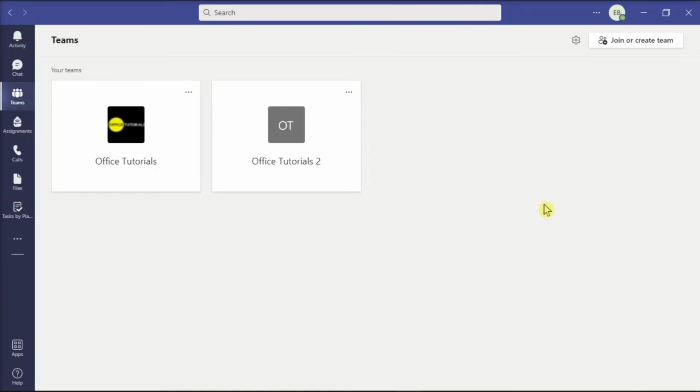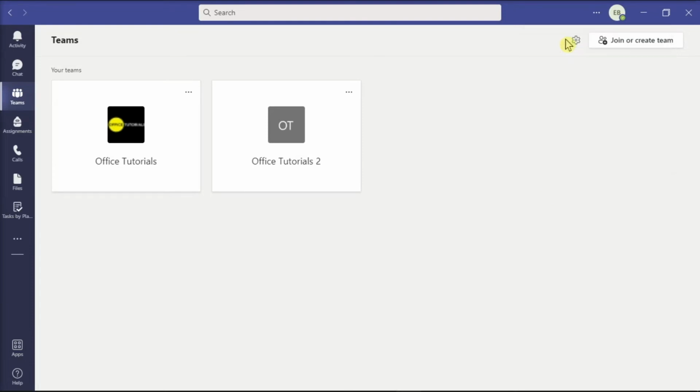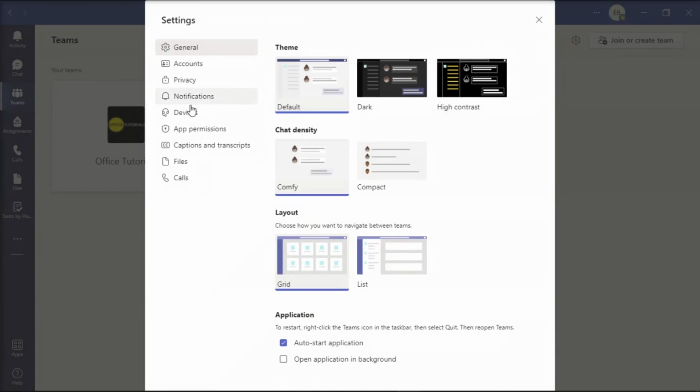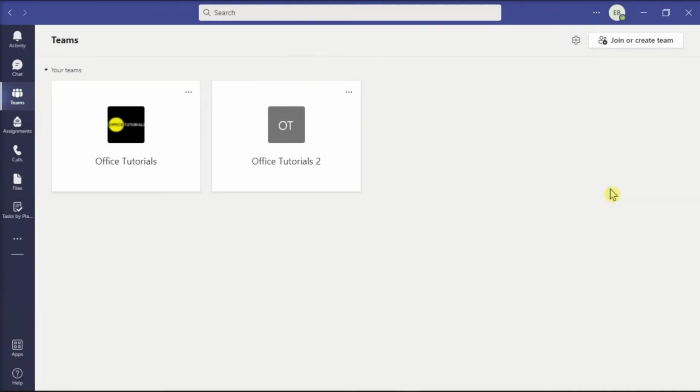And for your last resort in fixing the issue, you can try to use a different audio device like a pair of headphones. All you have to do is just connect your headphones or other audio devices to your system, open your Microsoft Teams application, click on More Options, select Settings, go to the Devices tab, and then select your headphones in the audio device. Once you're done doing that, try to join a meeting and check if the issue is resolved.